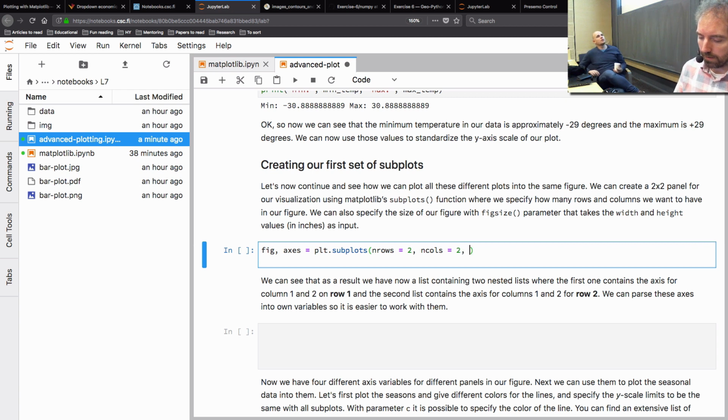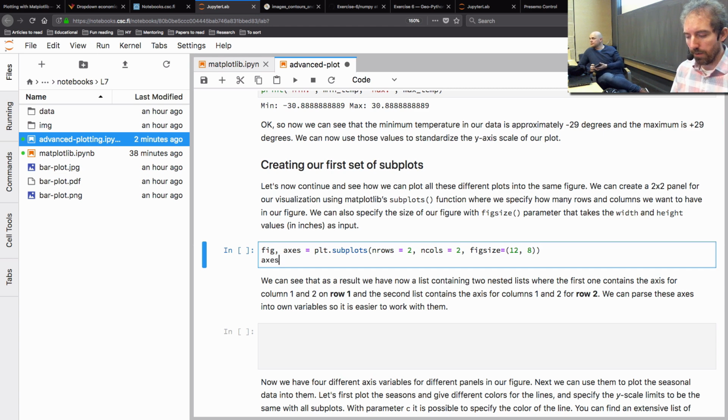We're also going to go ahead and set the figure size here because we can. And we'll set it to be 12, 8. So 12 inches wide, 8 inches high, because that's what we're going to use, and Matplotlib uses inches for some reason. So we can define that, and what this is going to do is basically give us a variable called fig and a variable called axes with which we can refer back to specific plot windows or subplots on the figure and modify things as we like.